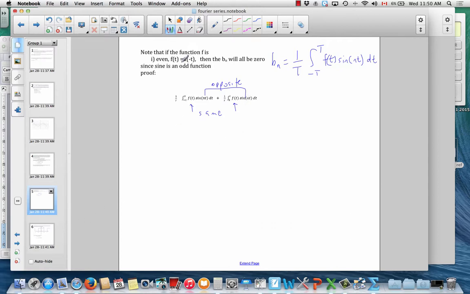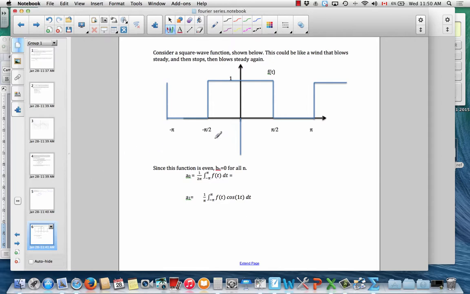But it's helpful for us because we can see, okay, if it's an even function, then the Fourier series expansion is not going to have any of the bn's in it. It's just all the an's. Similarly, if the function's odd, then you won't have any of the an's in it. So let's do a Fourier expansion. Let's do the Fourier expansion for a square root function.